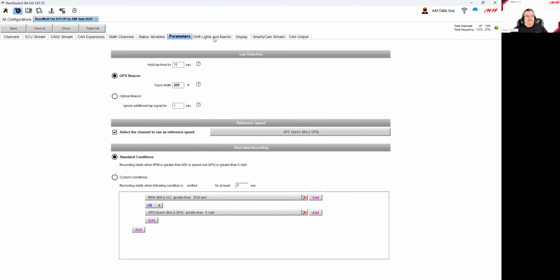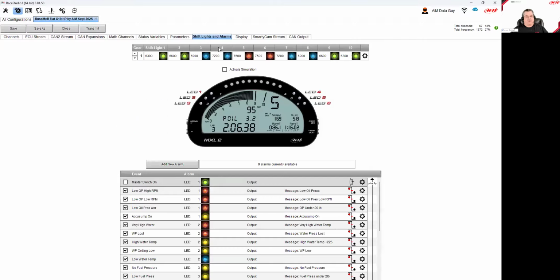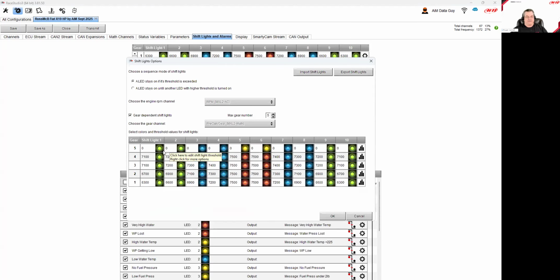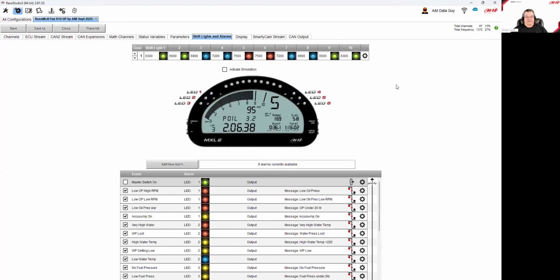The other thing he had built quite a few of is his shift lights. He wanted something that worked for him. He likes having them come from the outside to the inside, and he had a couple of them that were inconsistent. I like those to be the same amount every time, so you can watch the timing of it and know exactly when you're going to shift. I tweaked a little bit of that for him. He may or may not have liked that, and then of course we added in the image that I showed you a little bit earlier, where we did them per gear. I already talked about that in the presentation.